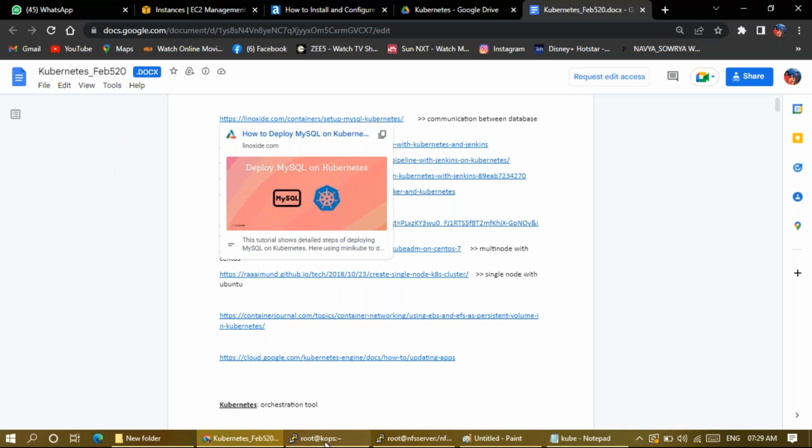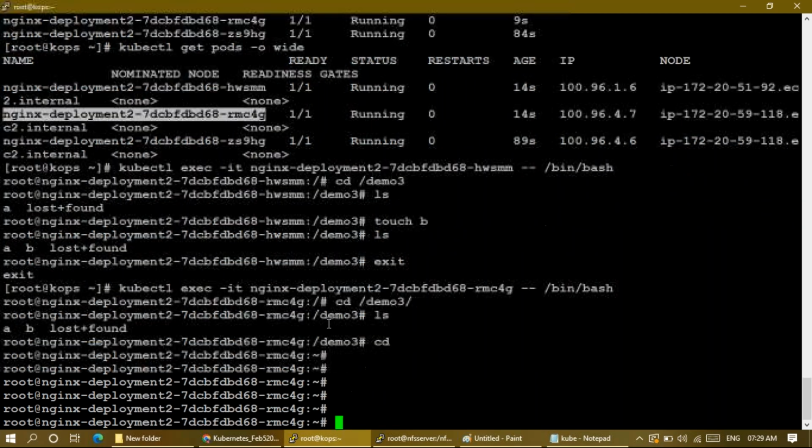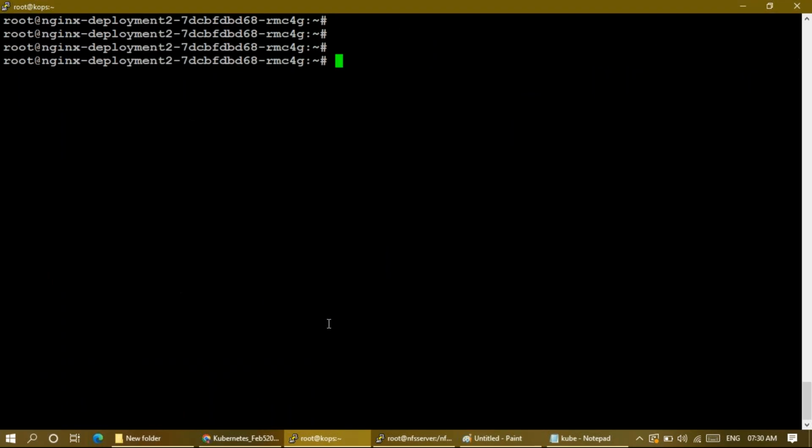Okay. So this is how storage works in Kubernetes, guys. We'll create a PVC, then the volume. In Docker it is a direct volume, but here it is not like that. PVC, then volume. Okay. So this is how storage works in Kubernetes. The next concept is the variable concept, guys. So we'll see that concept.